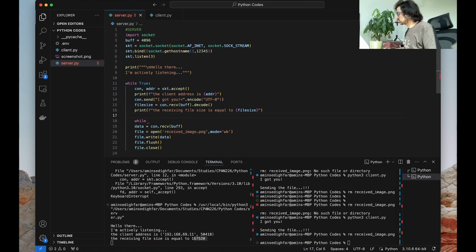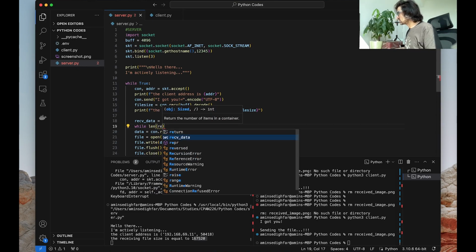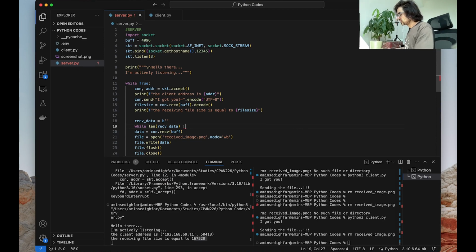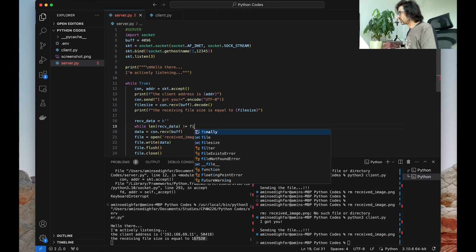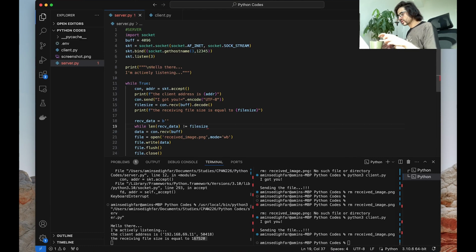We're gonna do received data, and just let's pass an empty string, while length of my received data is not equal to file size. So I get 4 kilobyte by 4 kilobyte and add, and these add up, they make the main file till it gets the same size. While they are not the same size, keep on doing what you are doing.